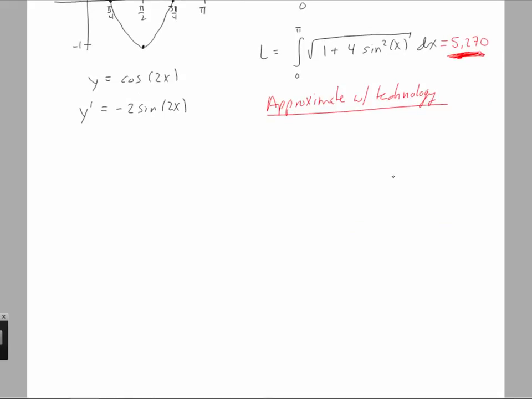Now I'm going to look at our next problem, and with our next problem we should be able to integrate this one by hand, and I will take the time to go through and show you the integration technique. It's just algebra preparation basically, but it can get a little bit tricky, so we'll make sure that we focus on some of the techniques here.